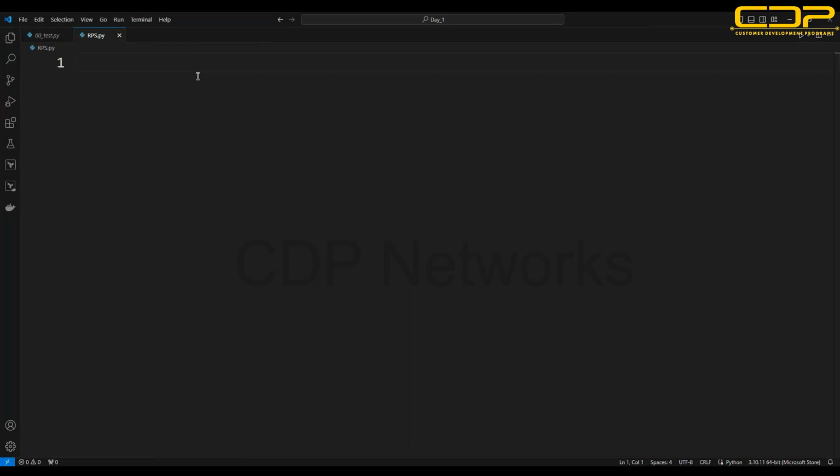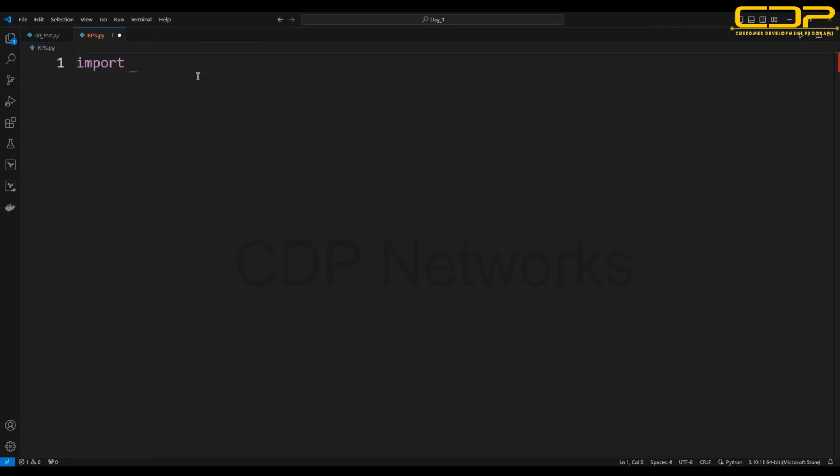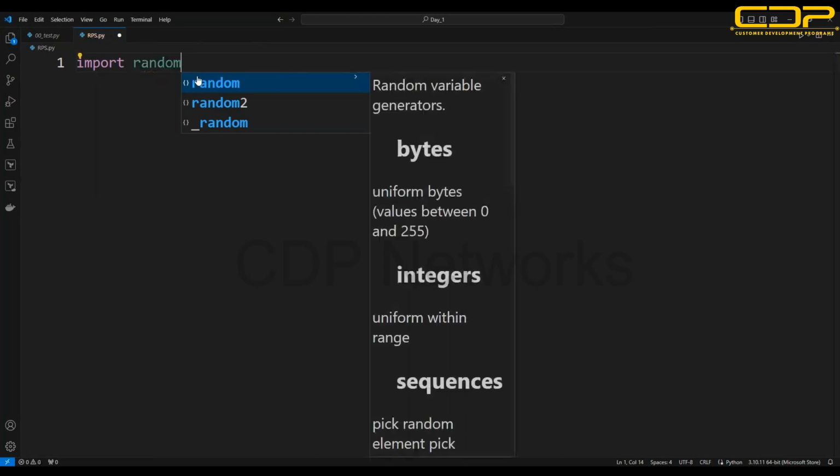First of all, I'll design the base, the foundation of the game. First, as I said, I want to import a module, the random module. If you don't know, random is a built-in module in Python. There are several built-in modules, and you can also use external modules. But with random, we can achieve this task. So we will use the built-in module random, and to import it, we will use the command import and then the name, random.